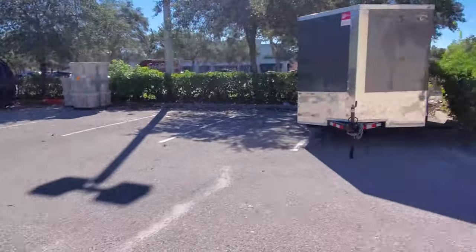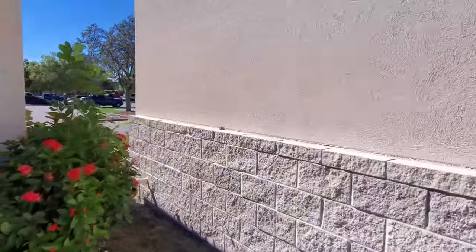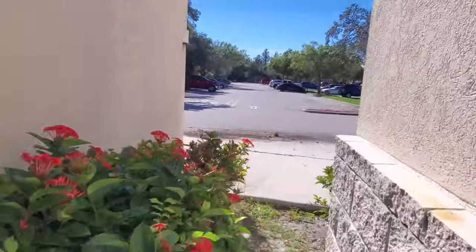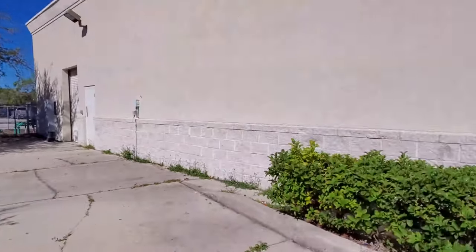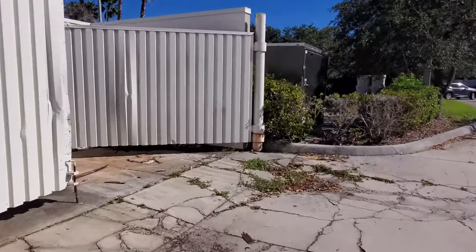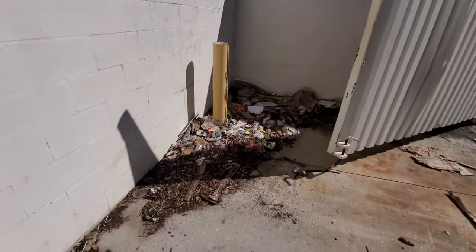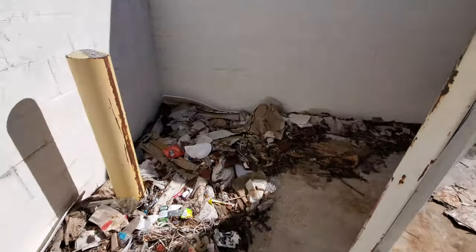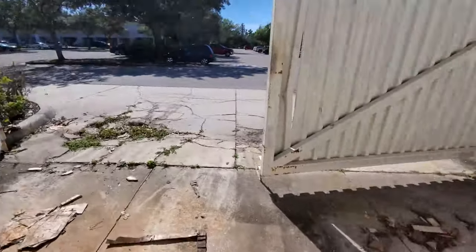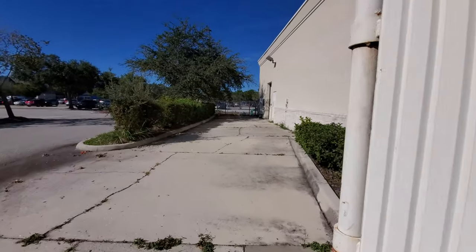This looks like it might have been a trash area over here — let's take a peek. Here's the back of the building; not a whole lot to see. Let's look in the trash area quick and see if there are any little treasures. Hey, look — there's an Aldi cart! Too funny. Anything else besides junk? Yeah, I don't see anything spectacular — but you never know what you're going to find in the garbage areas.